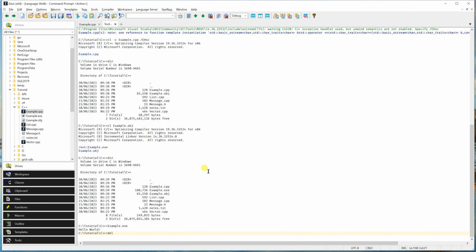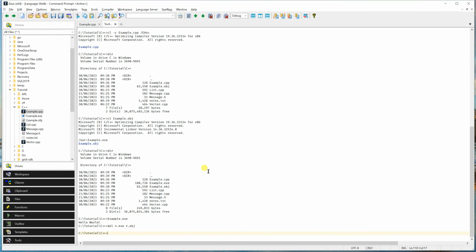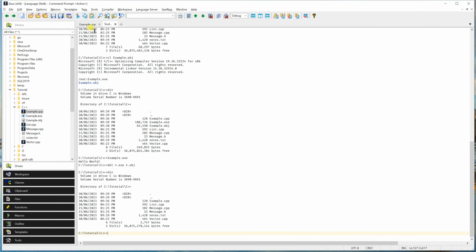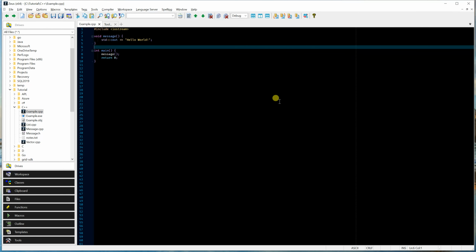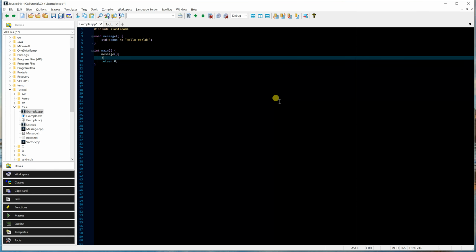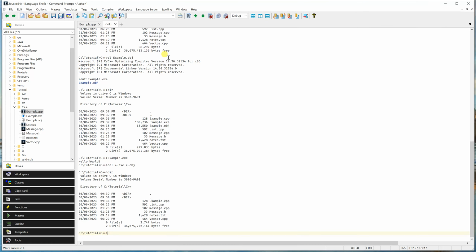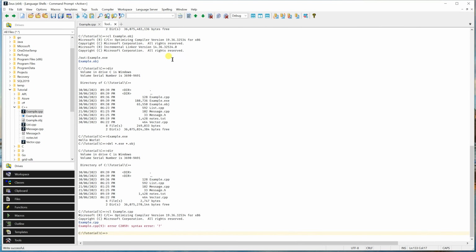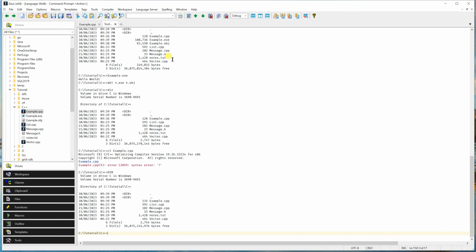If we clear everything out and we've got nothing there, you'll notice that if I introduce an error into this file, it finds that it failed the compilation stage, and you'll see nothing's produced. Because the error was in the compilation stage, the linker doesn't even get invoked. So no object file is created and no executable file is created.